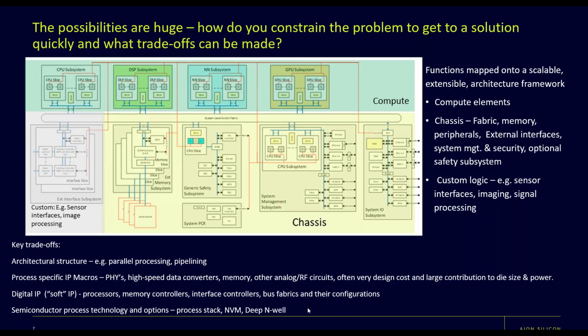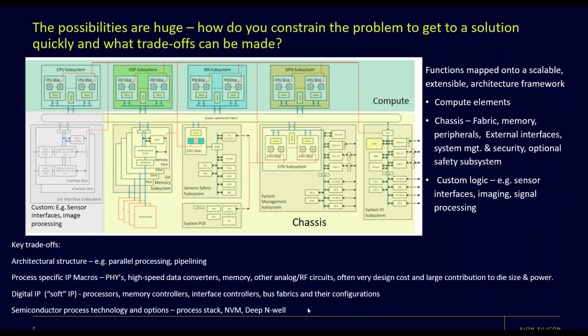Then importantly, and people kind of underestimate this, the design is going to need a bunch of process-specific hard macro IP. Particularly, I'm looking around the IOs, the PHYs that we might need. High-speed data converters are another one. Specialist memories. The point here is that not all of these components are available on every process technology. PHYs tend to be developed according to the latest standard that's prevailing at the time they're implemented on the most advanced process node that's actually available at the time. It's rare that you'll see new standards retrofitted to some of the older process technologies.